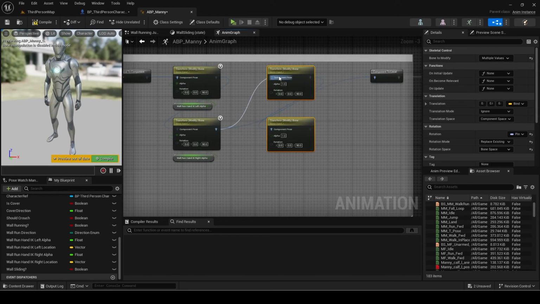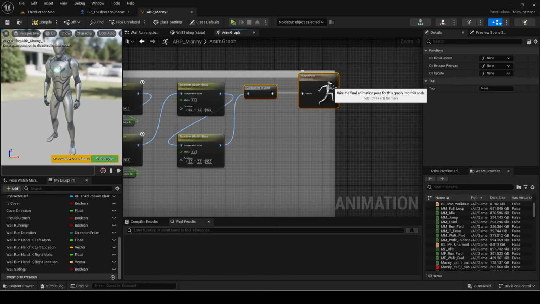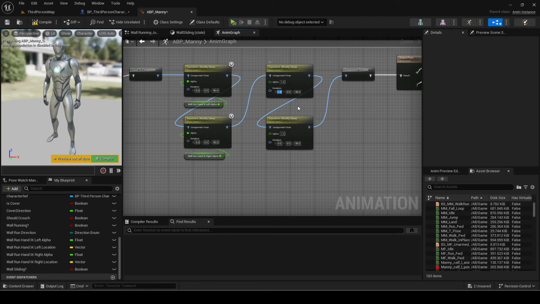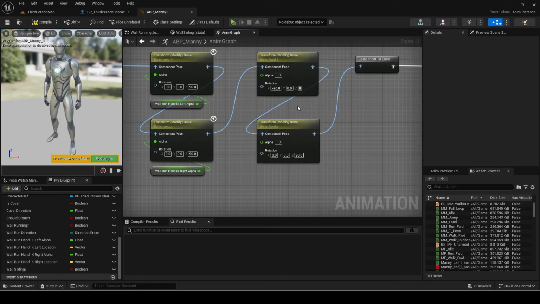Duplicate the two transform bone nodes. Set the rotations of them to -90, 0, 0. The alpha is each hand IK alpha multiplied by wall sliding.